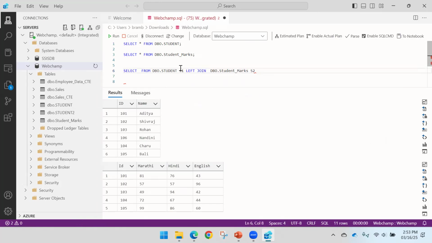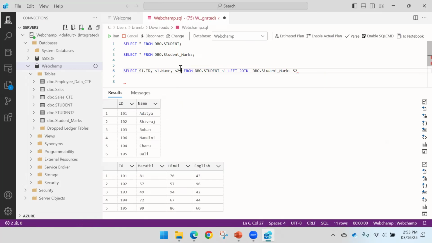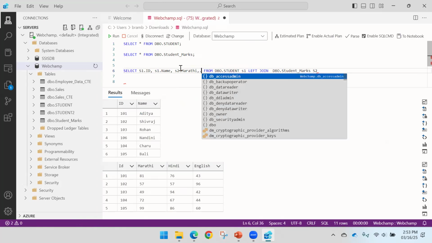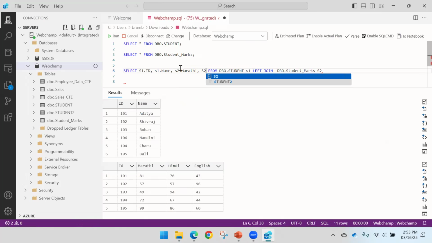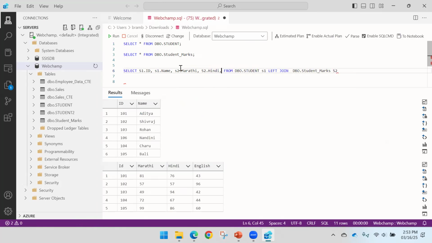So now let's specify the columns. From the first table, I would like to have the ID. From the first table, I would like to fetch the name. From the S2 table, obviously I don't need ID once again, so I will pull the marks because ID already exists, and S2 dot subject name, then S2 dot English.